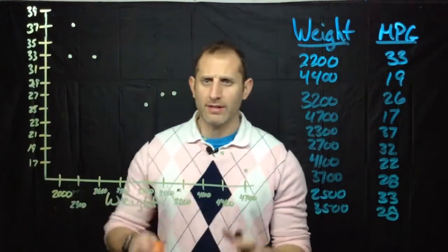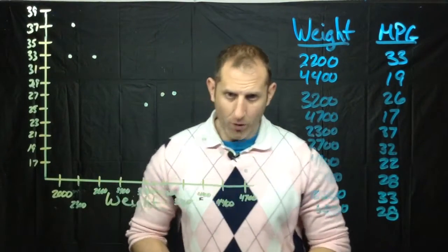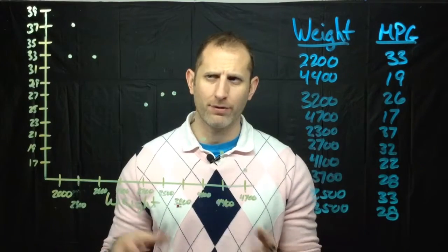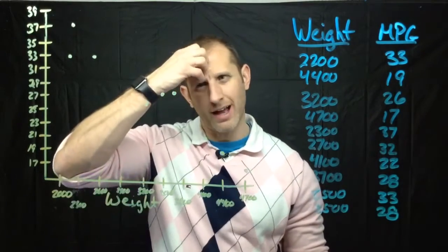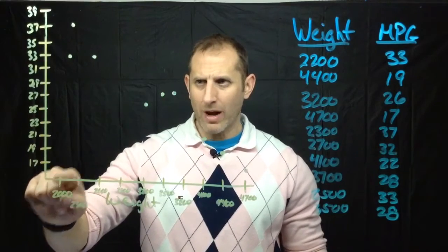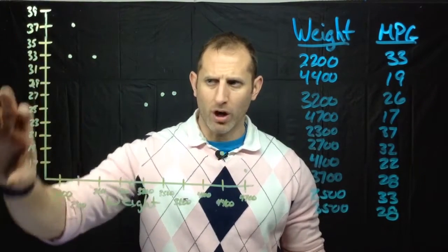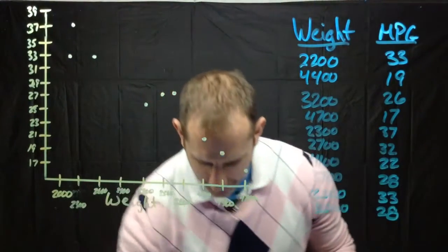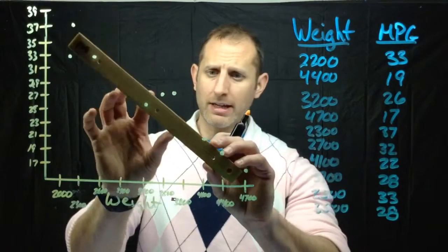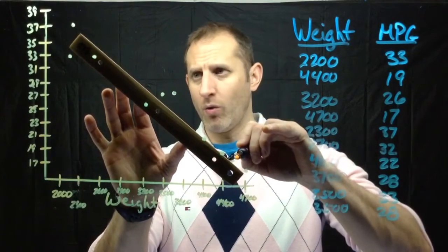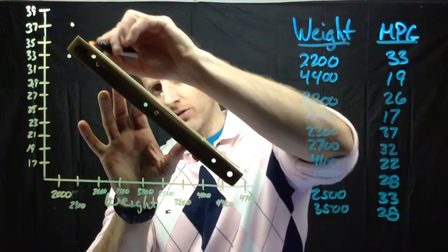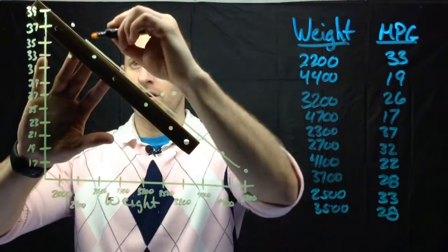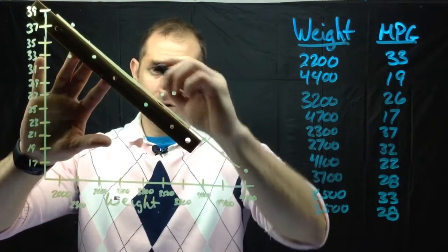Okay, now this is what a scatter plot looks like, and what we need to do now is try to look for a pattern. And if you're looking at this, you might say, well, gee, I kind of see a pattern. As the weight is increasing, the fuel economy is going down. So what we want to do then is create a trend line. And a trend line gives us an idea about which way our pattern is working here. We can see that it's obviously going down. There we go.